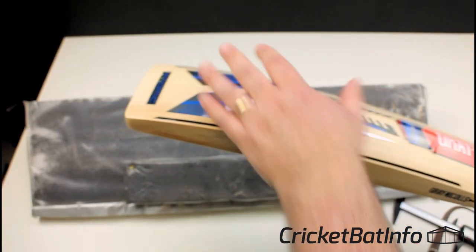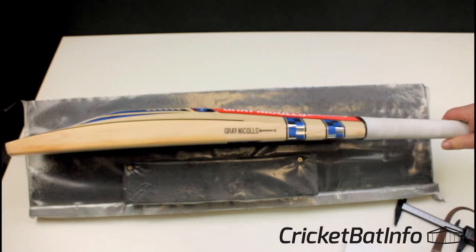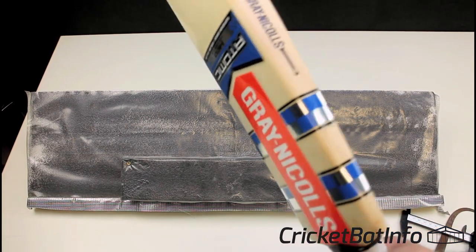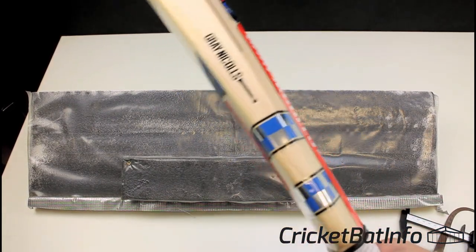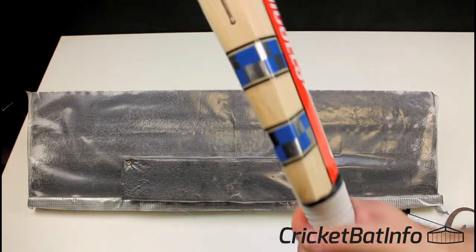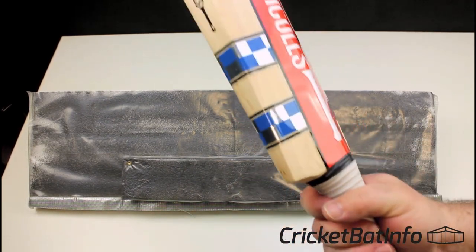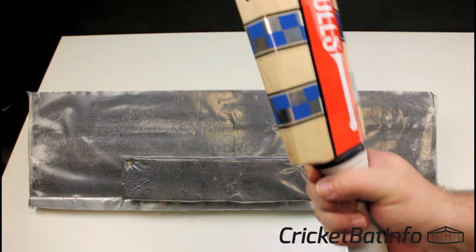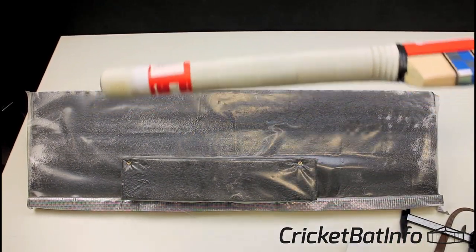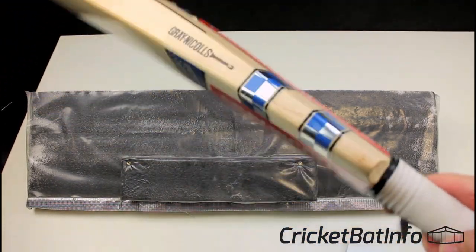Yeah, it's a massive bat. I really like that full player profile. Generally, these sort of bats don't pick up any better than their weight. The handle shape itself, unlike a normal Cransbuehler, this one's sort of on the small to medium side — it's not as thick as some of the Stu handles I've seen. So that's obviously for Matty, as he likes that sort of shape. It's quite oval at the bottom and semi-oval at the top. The owner's been swinging this around before it could be knocked in — he definitely wants to use it now.